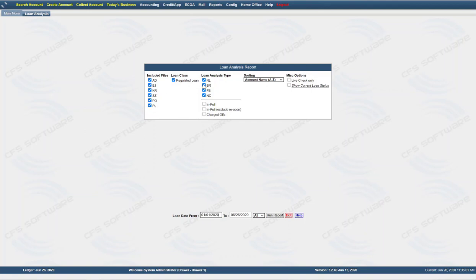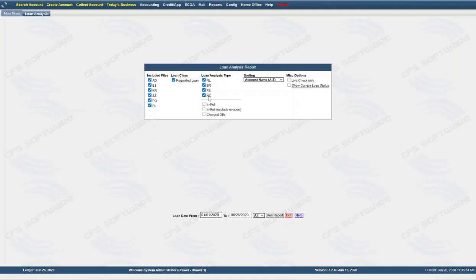I'm going to start off with just new loans. Loan analysis type, NL means new loans. Anybody who's never borrowed before, just coming in to borrow for the first time. And then you have borrower renew. So this would be somebody who has a loan and then they go ahead and renew to a new loan. Former borrower, they didn't have a current loan, they'd borrowed in the past and then they came back in to borrow again. So that's a former borrower.